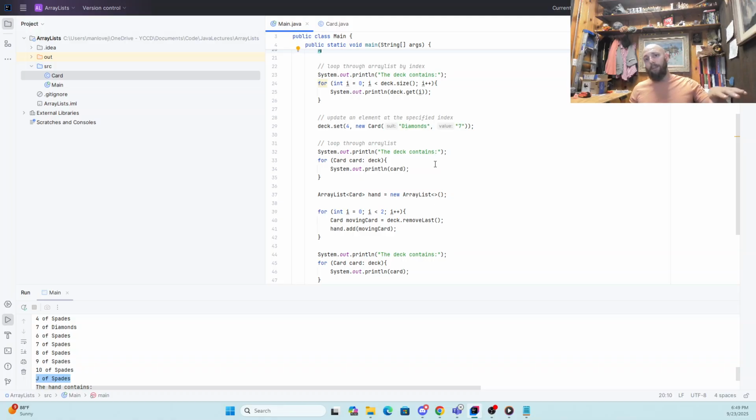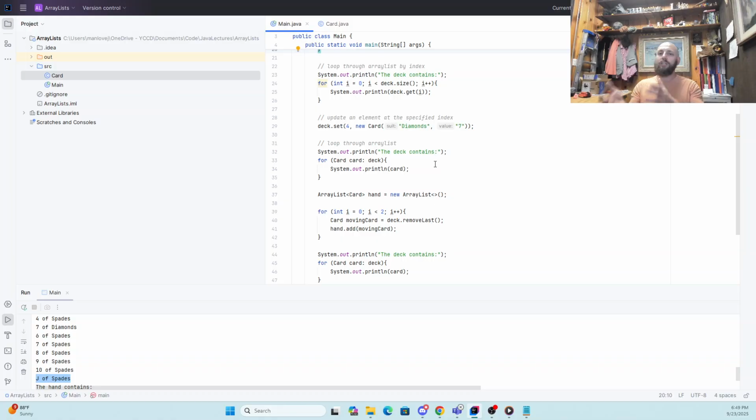I'm sure you can see that using the same stuff, we could make a draw pile. We could make a discard pile. We could make 2 players' hands. We'd probably use array lists for all 4 of those things. If you're modeling a more complicated card game, each player may have a play deck and a discard pile or like a graveyard or something. Each player might have a hand. You might have face-up cards and face-down cards. You can model a lot with this, and the array lists let you have the flexibility of not having to declare how many things are in there or put them in there when you make the thing.